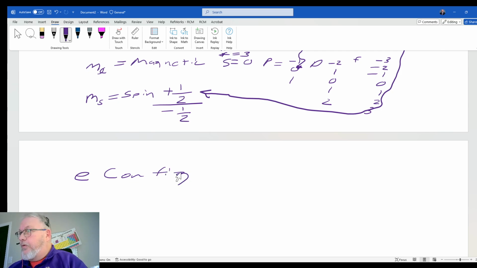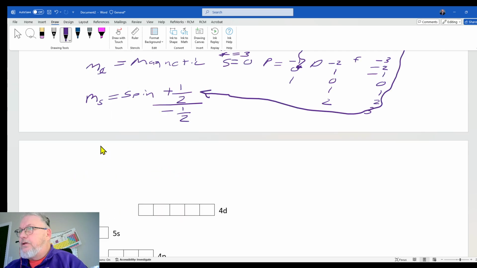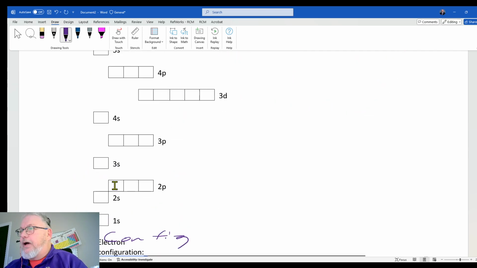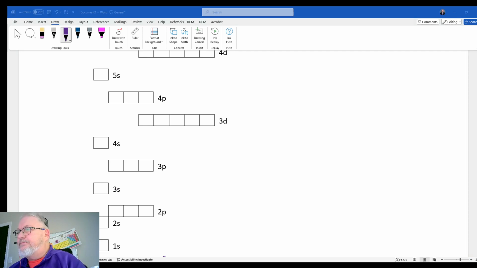Let me see if I can put some of my cool charts there because it makes life easier for me. Let me put one right there. Paste. All right, I did. All right, so let's do econfigs.